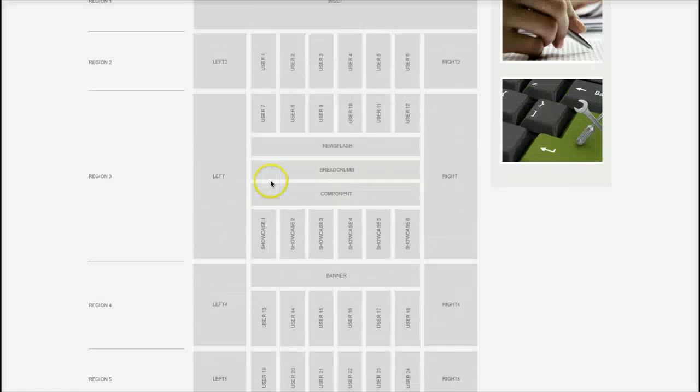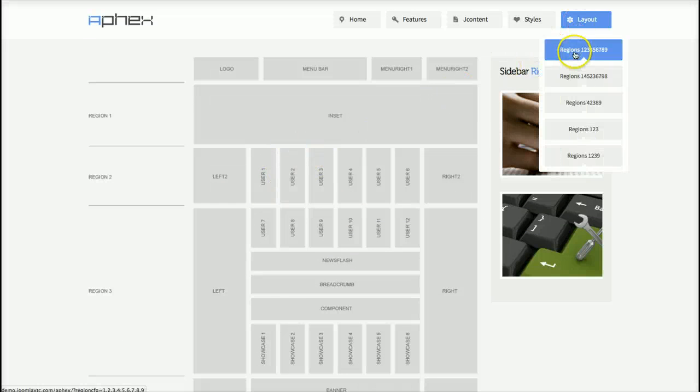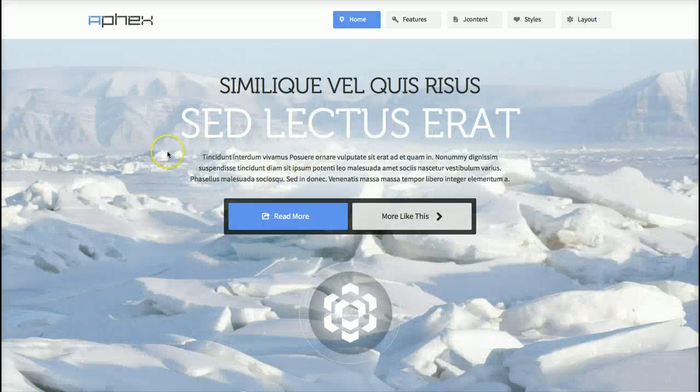9 regions. So what this is going to do for you is you can have alternative layouts. As you see here, here's the regions 1 through 9. And you actually put this in for your template administrator. And this can be used in the administration panel to say if you want to prototype your website and you want to put everything in module positions and then you'd like to rearrange it quickly, you can do that in the back end to get your desired look. You can also link to other pages and have alternative layouts by just adding it in to the link.